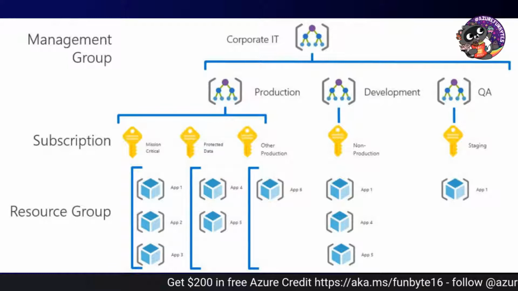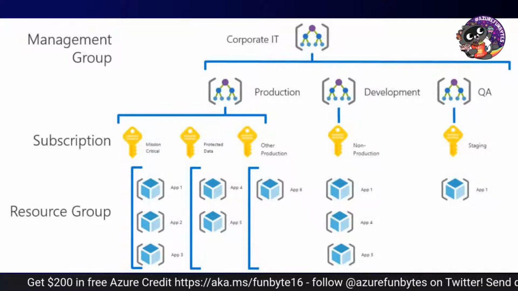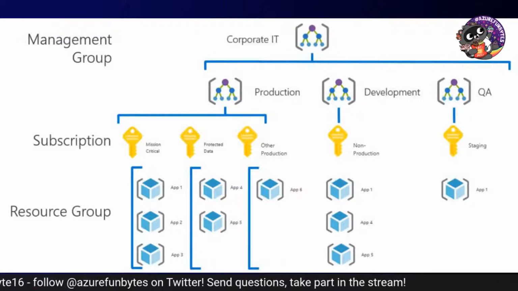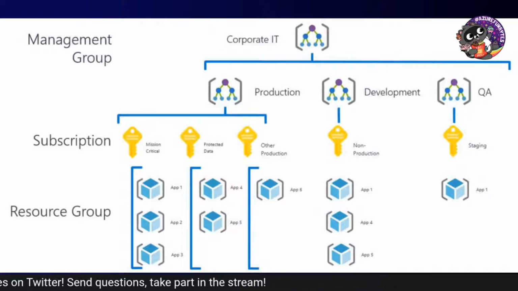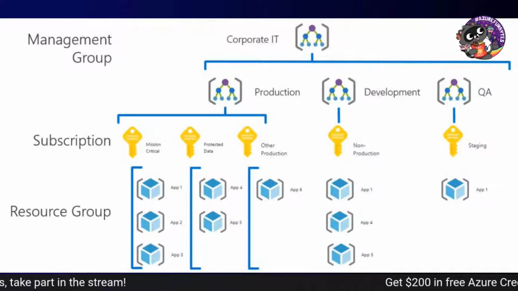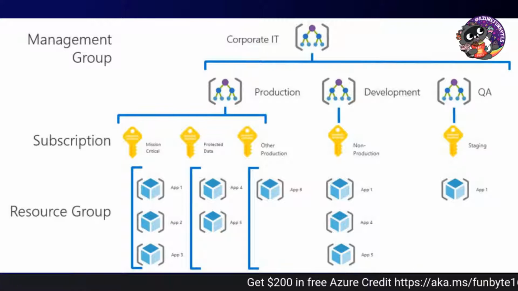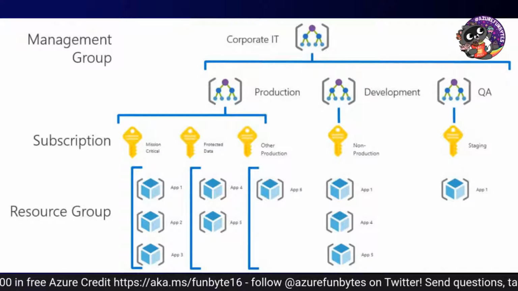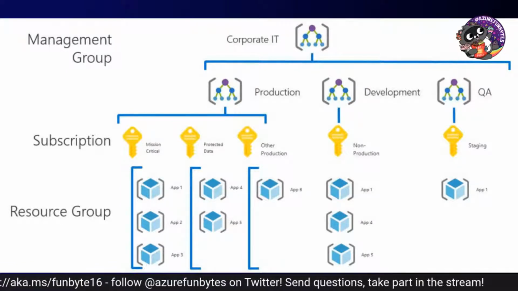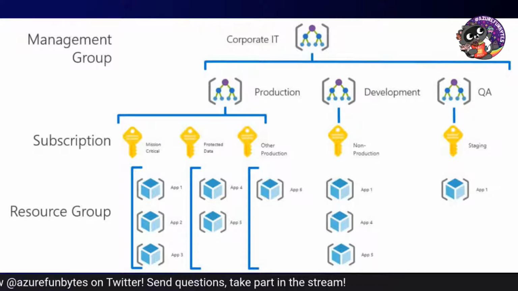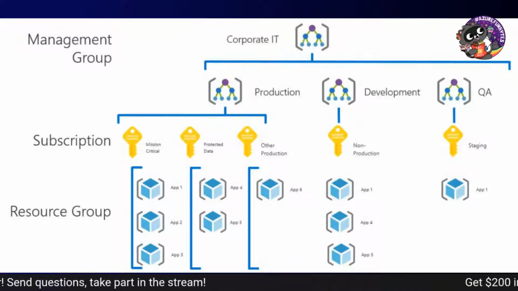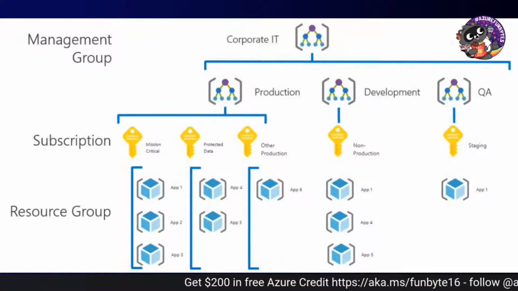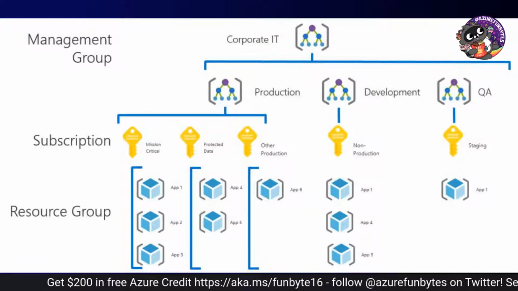Okay, so you've got this little diagram. Let's say this is an enterprise. We've got corporate IT up there at the top. We've got production, development, and QA. These are different management groups that are managing the individual subscriptions the way it's broken down. Corporate IT is at the top. I don't want to say the domain admins, but they've got the top layer in terms of managing all the subscriptions. That's Contoso's corporate IT. Think of it like your domain admins, or cloud admins now.